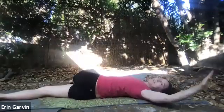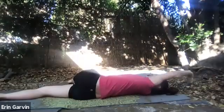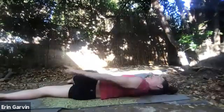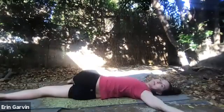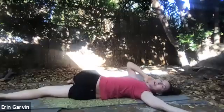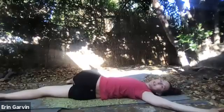Left arm takes 5 circles. Inhale, draw a circle on the sand at the beach. Big, expansive, pain-free, feel-good circle. Inhale. Now on that 5th one, you can leave your hand in a place that feels like a good stretch. Maybe like a Y or a T or a little lower if you have shoulder issues and your hand's just kind of hanging off the ground, not relaxing. So we're going to find a place that it can relax.